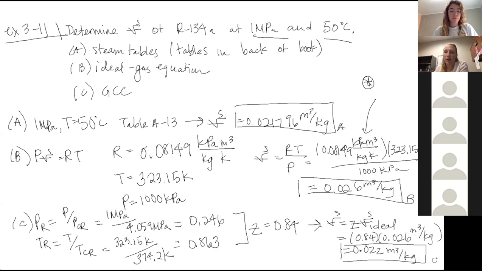So if you were to do the error, which you weren't asked to do in this problem, remember, the error is something similar to observed minus actual over actual. So you would compare B minus A over A or C minus A over A, because A is going to be our actual. This is what we looked up. So as you can see, our C value is much closer to our actual value than our B value.